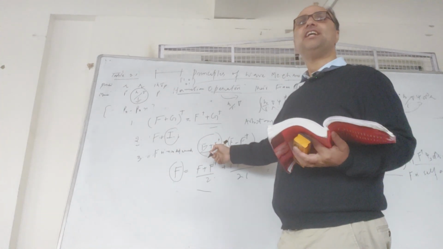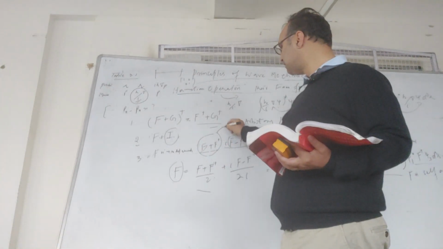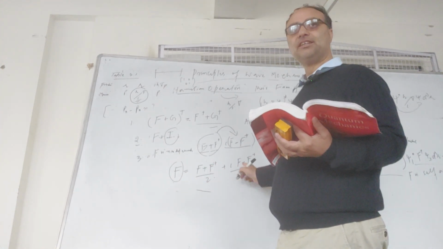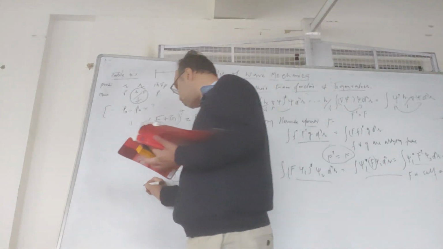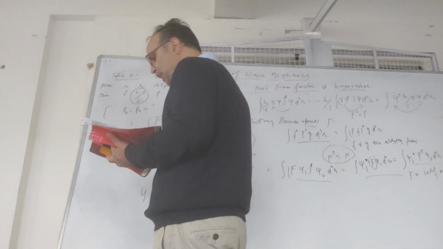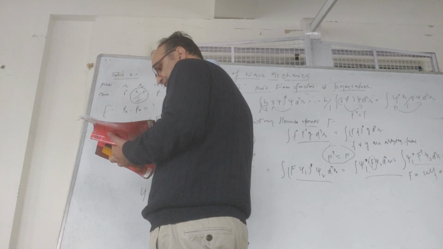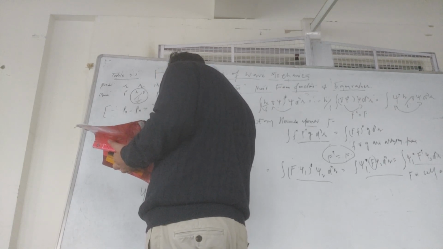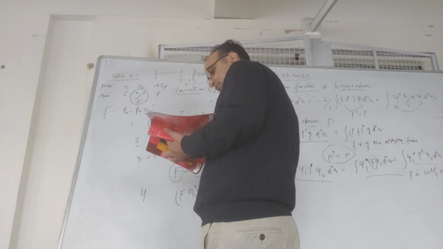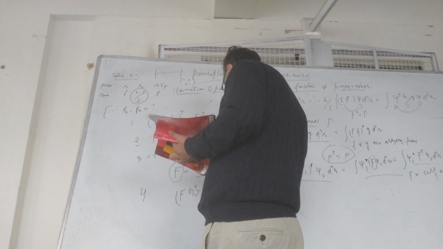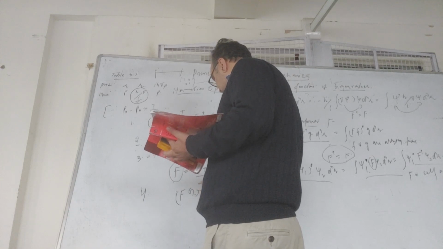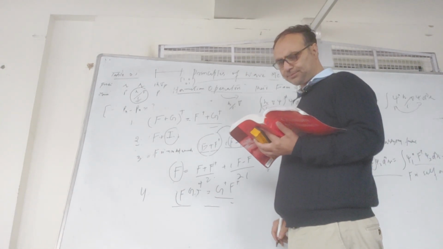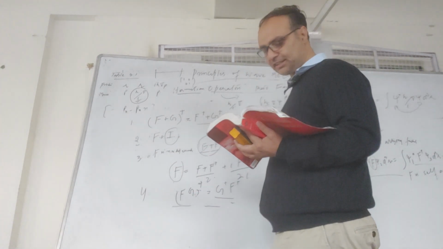The previous step was: if a matrix is not Hermitian, we can make it Hermitian. The other one is that any matrix can be written as a sum of Hermitian and non-Hermitian matrices. And the fourth property is that if we have two arbitrary operators, then the adjoint of their product is given by (FG) dagger equal to G dagger F dagger. So the adjoint of a product of operators is given by this, with the order reversed.